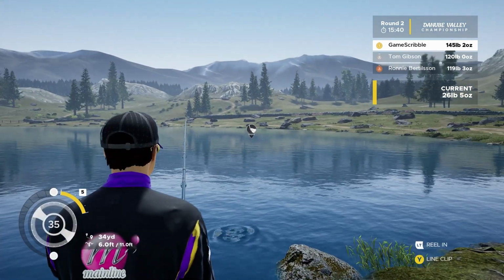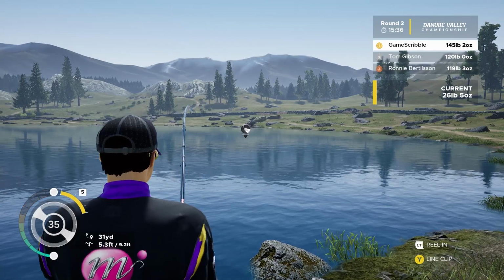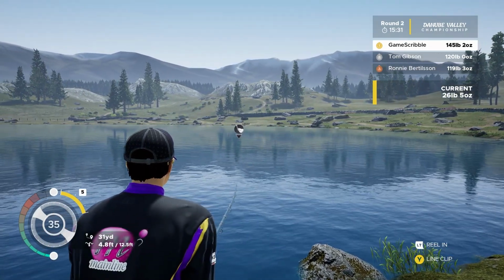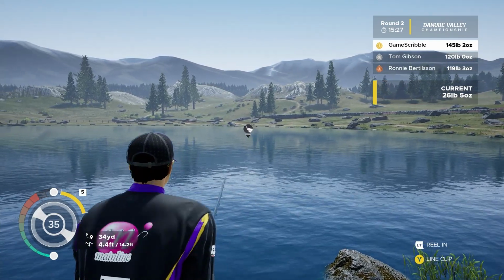Let's pick up rod number 3, start reeling it in. And bam! Oh, fish on. There we go, rod number 3. Fish is on, and that is another slow-moving fish. And that has got to be a big fat fish.